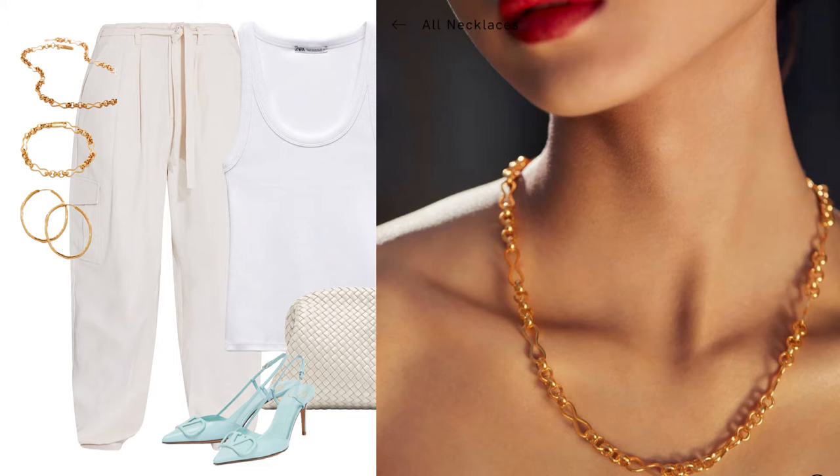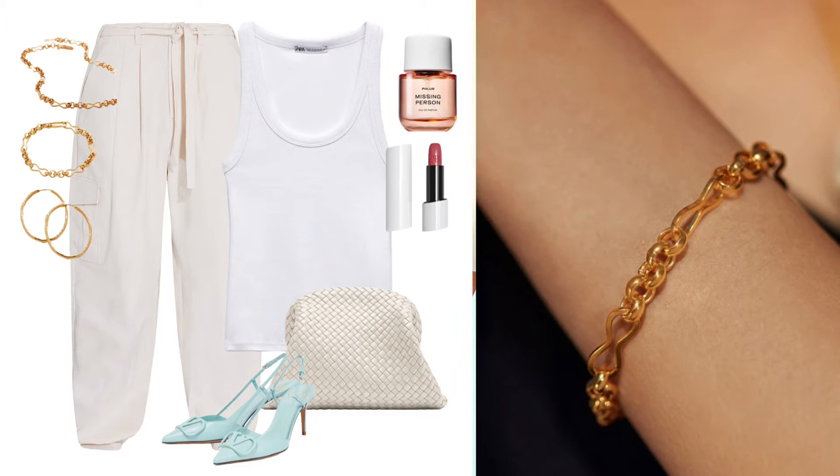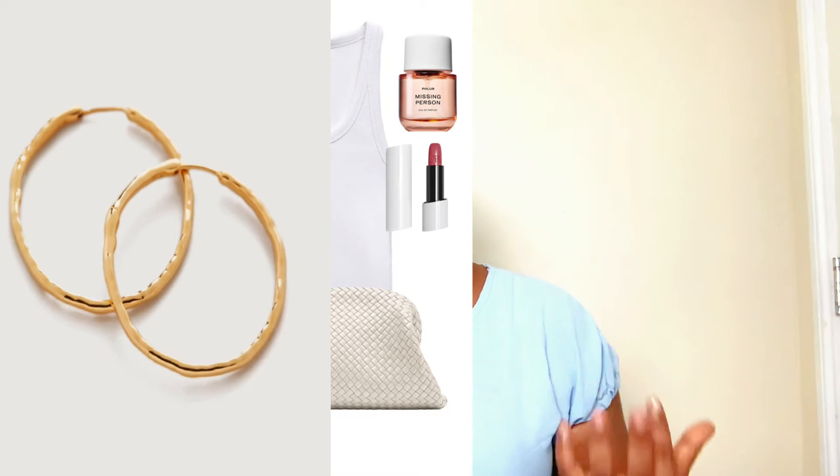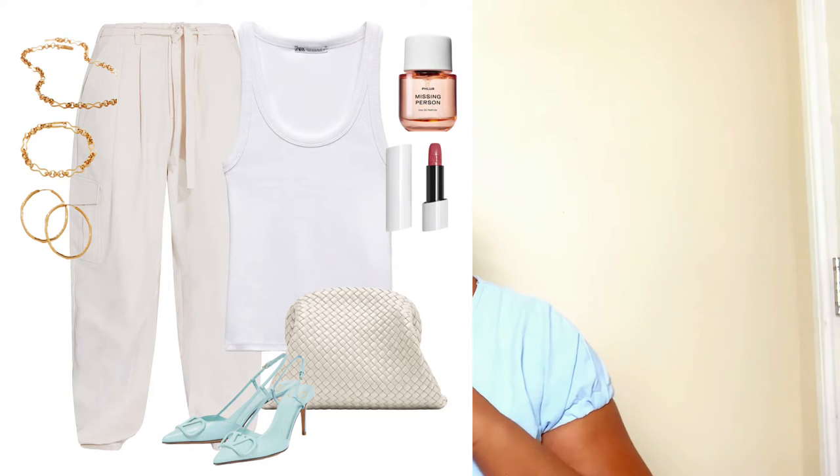I love the simplicity of the necklace — no pendant needed. Just place it on top of your neck and it will sit right on the tank top. It's designed by Monica Vinader, and I also found a matching bracelet to go with it. Since you're wearing a tank top, you can easily show off your bracelets. The earrings are also by Monica Vinader — a large hoop design — and hoop earrings are a trend for spring/summer 2022.